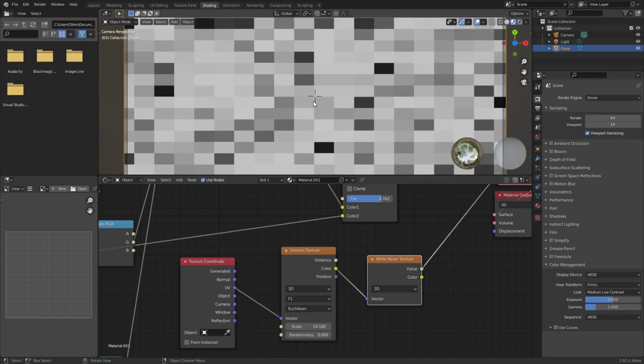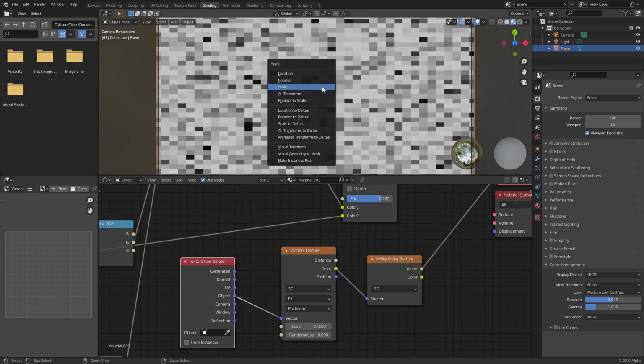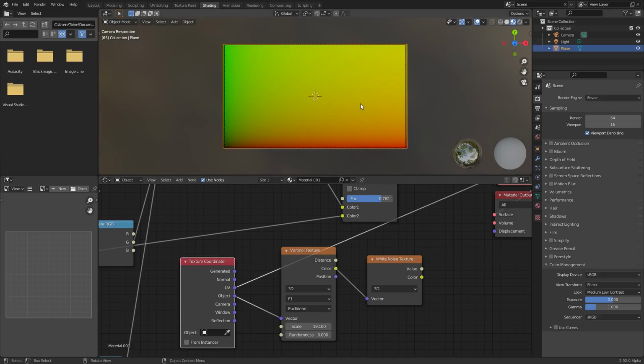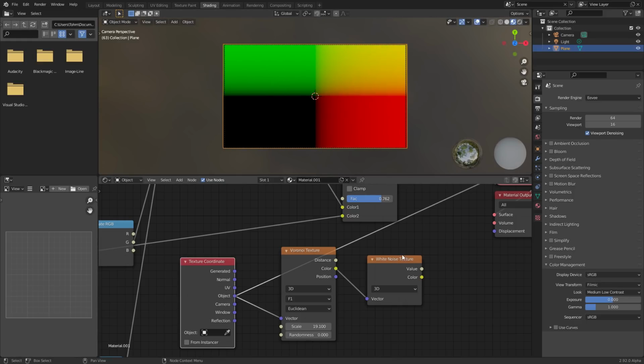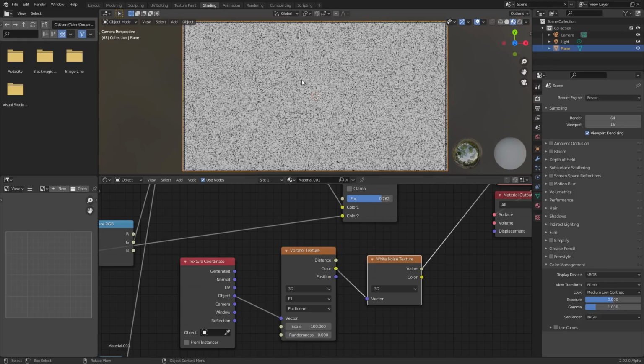By the way, if you have this kind of rectangle issue, even though you're using something like object coordinates, which should not be affected by this kind of thing, make sure that you Control A apply scale, right? This is going to make it so that object space isn't stretched out, because object space is independent of, what am I trying to say? What I'm trying to say is UV space. You can see it actually stretches with it, which is what makes it look like a rectangle before, whereas object space doesn't have this issue, at least when we apply scale is the point. So do that, and also with the scale, bring it up until it's like the size of a pixel or less. And this is how you generate noise.